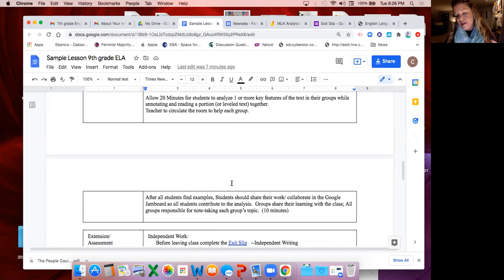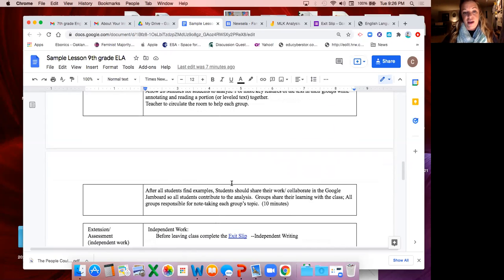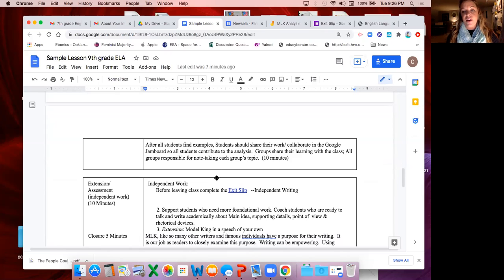Finally, the last step, of course, in a jigsaw is that they would all share as a group. I love doing that. That way we can incorporate social emotional learning on a regular basis where students are working together. And then our independent work is our independent writing assignment. It is an exit slip, just evaluating what the students learned from this. And of course, the teacher would be responsible for adding some information and guiding the groups to where they needed to be at the end of the day.